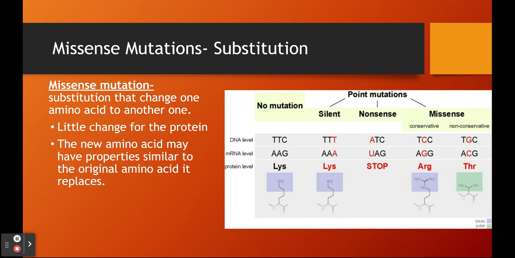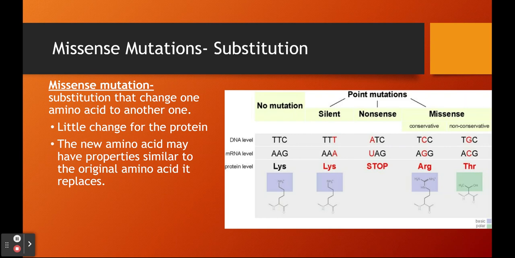Okay, missense mutations. Missense mutations are substitutions that change one amino acid to a different amino acid. There are two types of missense mutations. I won't ask you the difference between the two, but you should know what a missense mutation is overall. In a missense mutation, again, you're going to change one of the amino acids because of a mutation. The missense mutations are on the far right of this graph. Conservative missense mutations are a point mutation. We're going to change the middle letter from a T to a C. And normally we'd have lysine, right? Over here, instead, we have arginine. We've completely changed the amino acid.